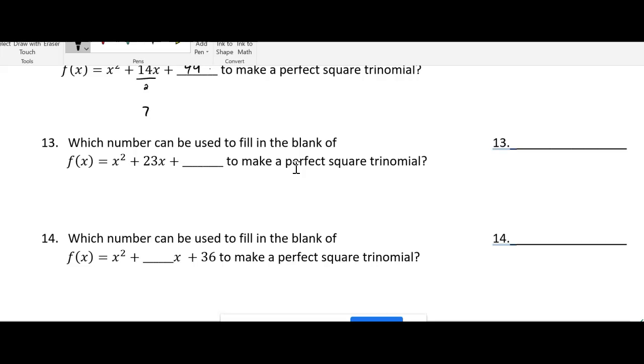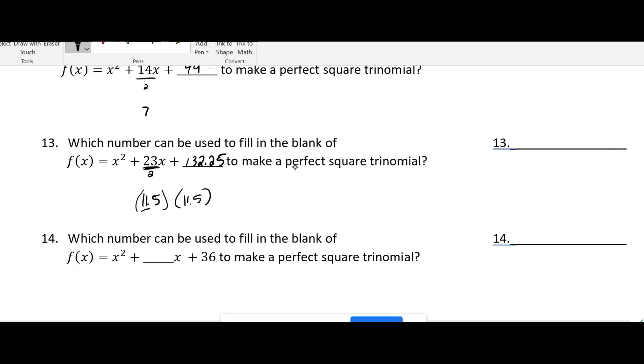Let's see here. I'm going to pick Ahmed because I can't see anybody else. All right, go ahead, Ahmed. What do you got? Well, what I got is 23 divided by 2, and then what? Say that again. You broke up. 11.5 times 11.5, and then that should equal 132.25. Good, perfect.